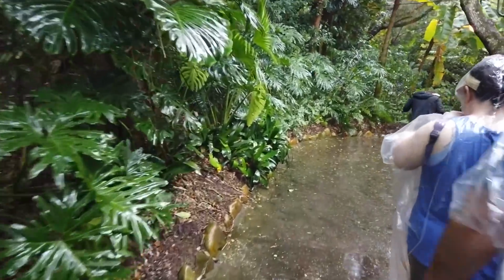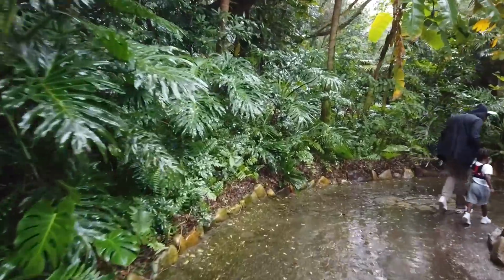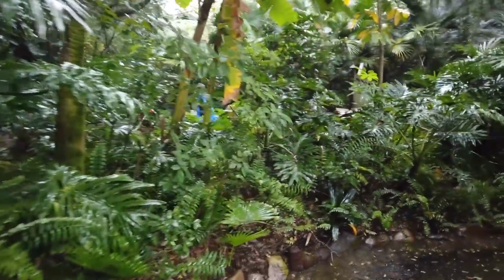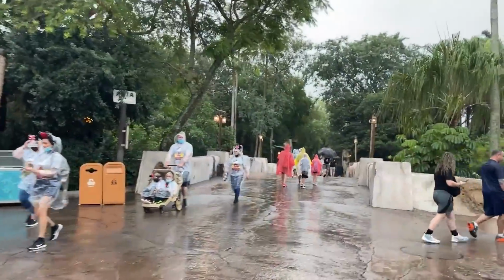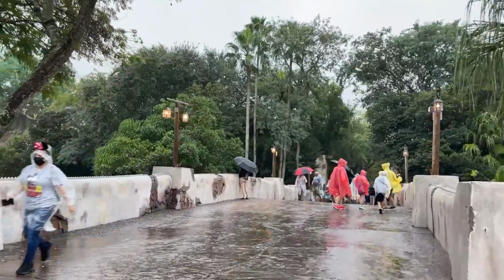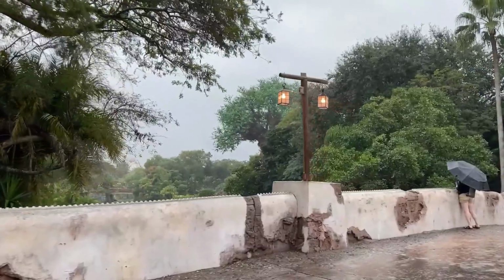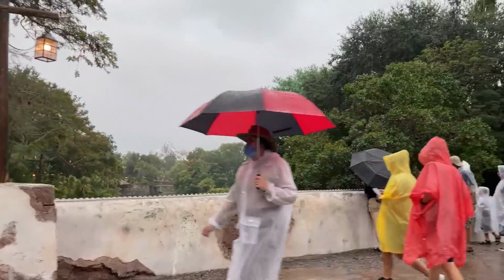I talked about this in the Hollywood Studios version of this video, but the shows are more difficult to schedule and plan than the rides are, because the rides can have hundreds of different times to come back. 10:05, 10:10, 10:15, etc. Whereas the shows, there's only a set number of each show a day, and therefore a set number of return windows. So for example, the Feathered Friends in Flight, the bird show, only has 5 of the show all day. So I only have 5 chances to see it, only 5 chances to book that return window.